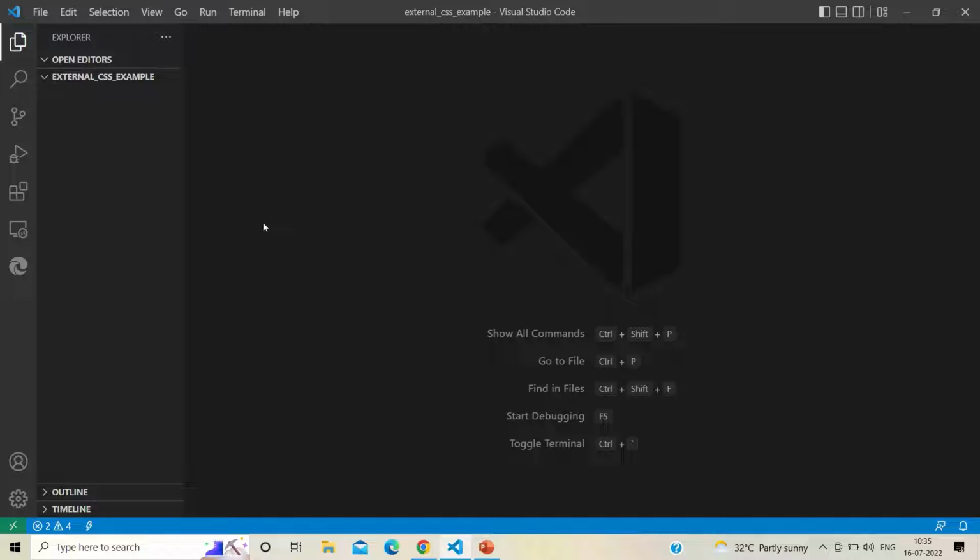Now let's see an example. I will create two separate files, an HTML file and a CSS file. And then I will link the CSS file to the HTML file.